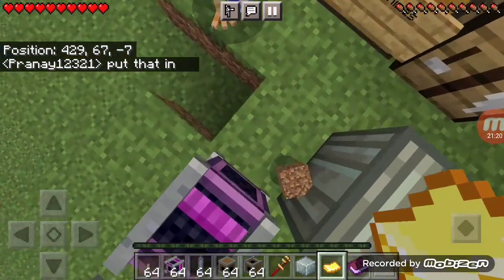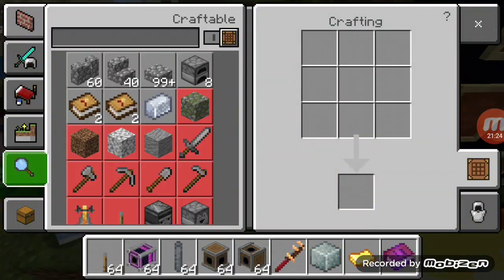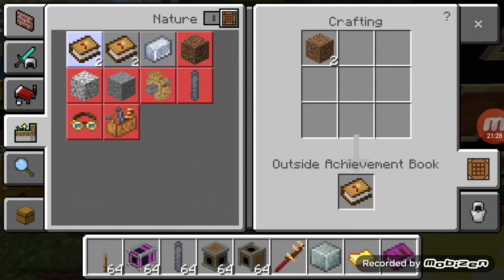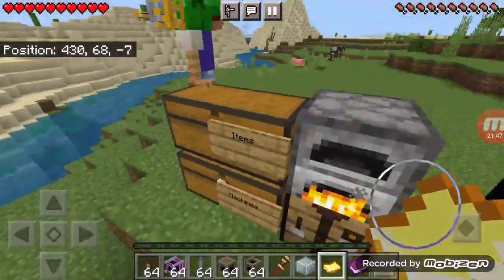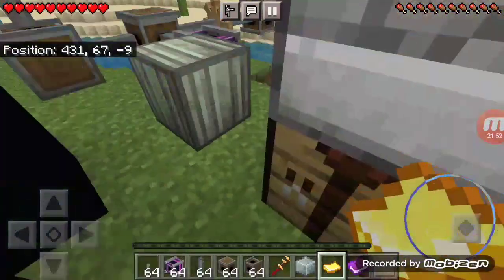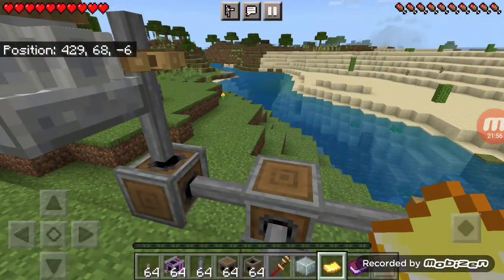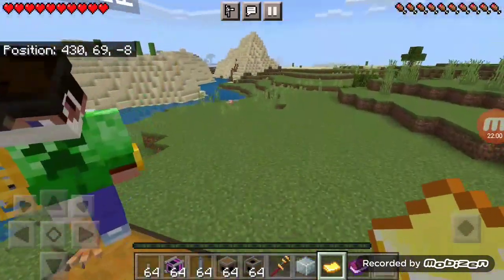Oh, what? Do what? Oh, and this is how you make an outside achievement book out of dirt. So is that it? Did we cover it all now? So, guys, we have covered it all now. This is all the stuff for Outside Addon version 0.02.